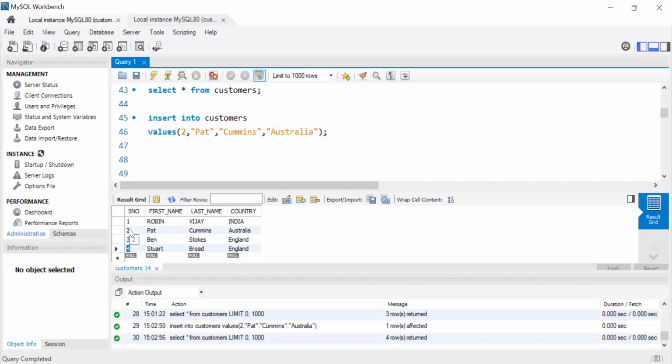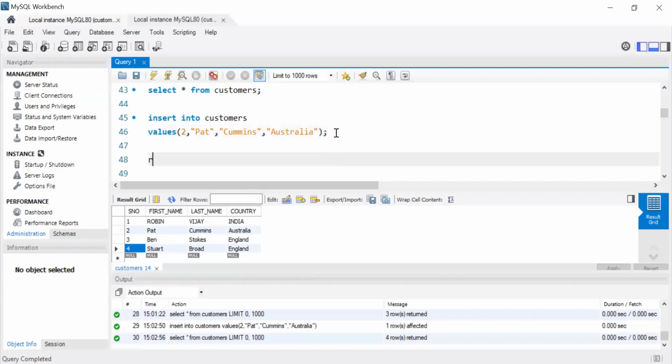There is no serial number 2 because just now we entered this data into the table. Imagine this data is actually not correct. So we want to go back to the previous stage so that we can enter the correct data. So what to do now?